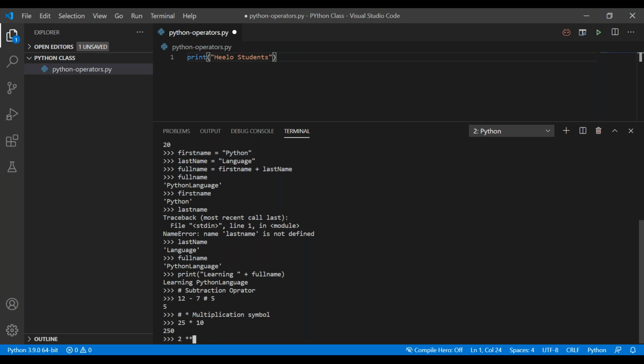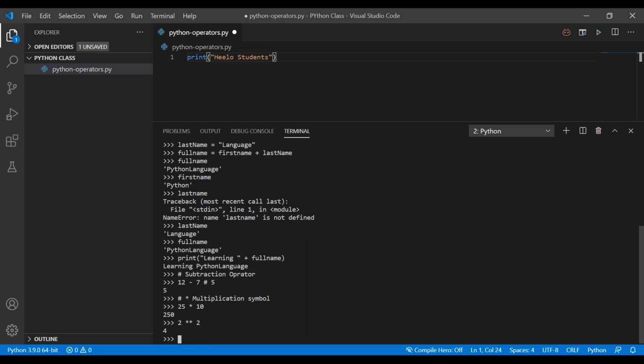This is called exponentiation. It's the power of the left operand value. Let's say for example 2 exponentiation 2. Generally, if you say 2 multiplied by 2 the output will be 4, right? If you use the two star symbols, that is called exponentiation, and you can see the result is 4.